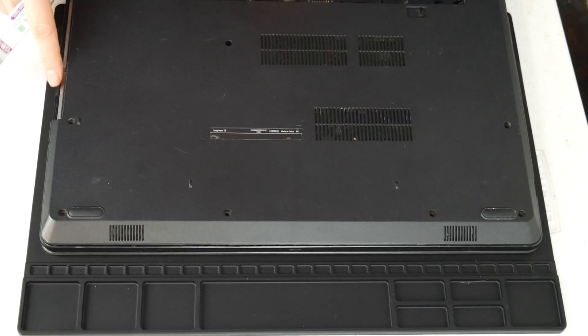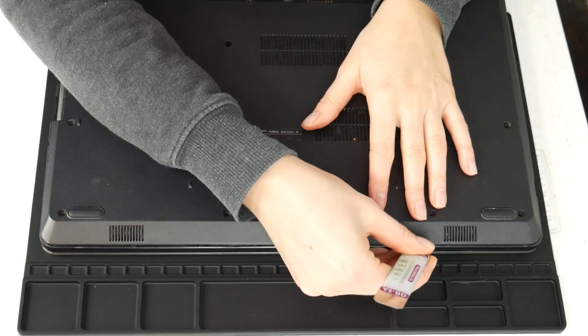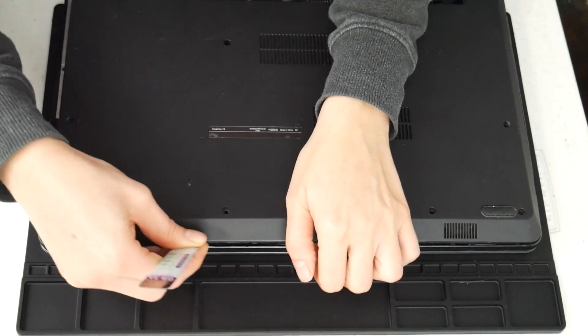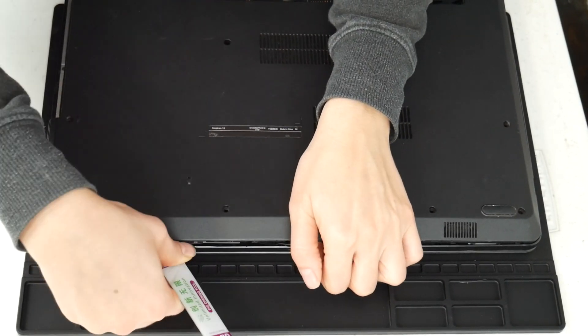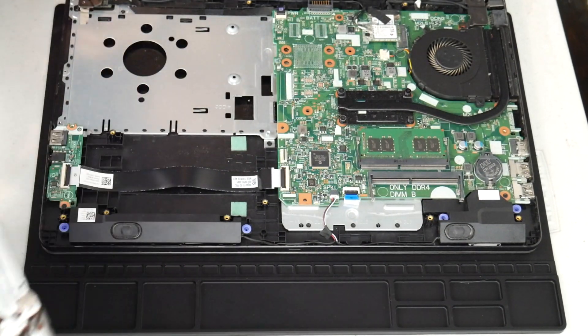The first step is we're going to have to get inside your computer, because unfortunately a lot of overheating issues involve getting inside the laptop to fix them. I'm going to use my pry tool. You may need to look up a disassembly video for your model computer if necessary, and I'm going to take you through the troubleshooting method that a technician would use.